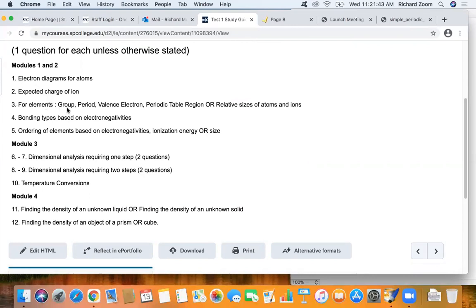Then for question 3, you can see that the question could be about any of these things that are listed. So the only way that you can make sure you see all of these is to take this test multiple times. If you do that, then you'll get to see every possible question that you could possibly get on the test. So does anybody have any questions?